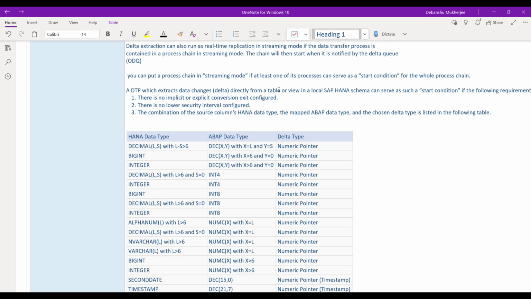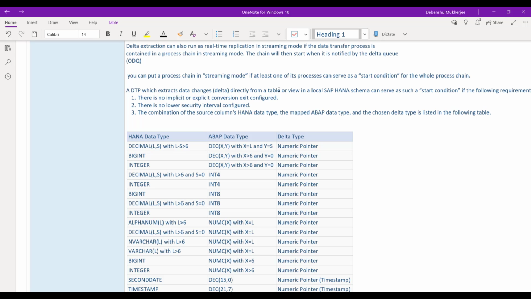Prerequisite number two: a DTP which extracts data changes, delta, from the table or view in the local HANA source system, which is based on a schema and a table, can serve as a start condition if it meets the following requirements. Requirement number one: there is no implicit or explicit conversion routine or conversion exit configured for the delta relevant field.